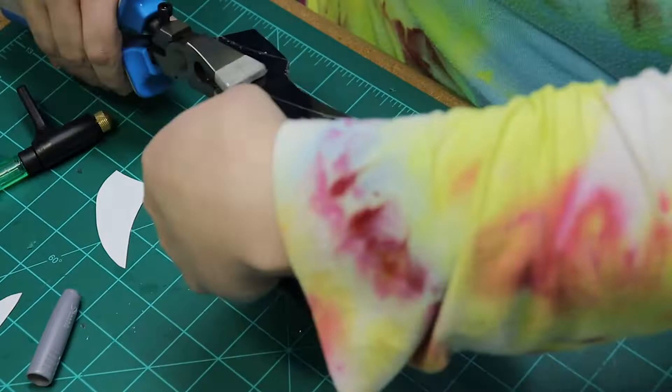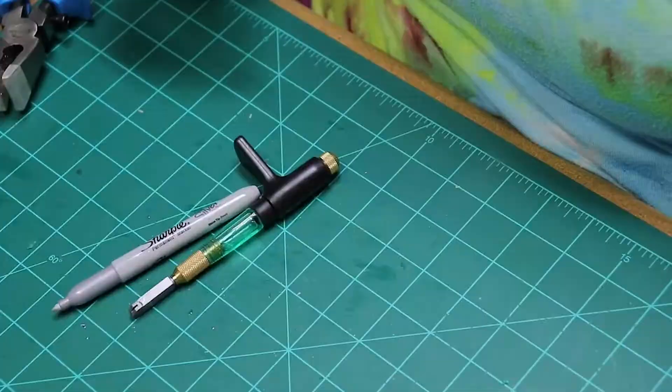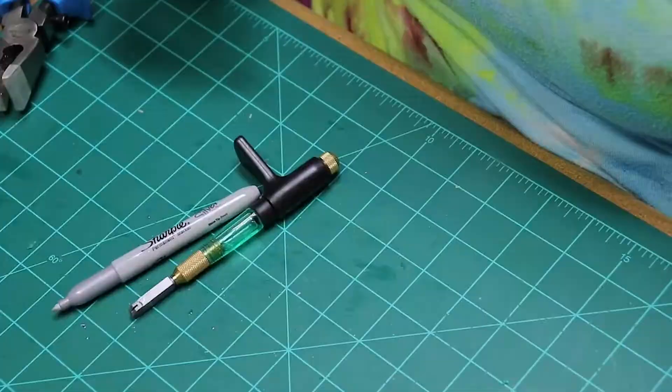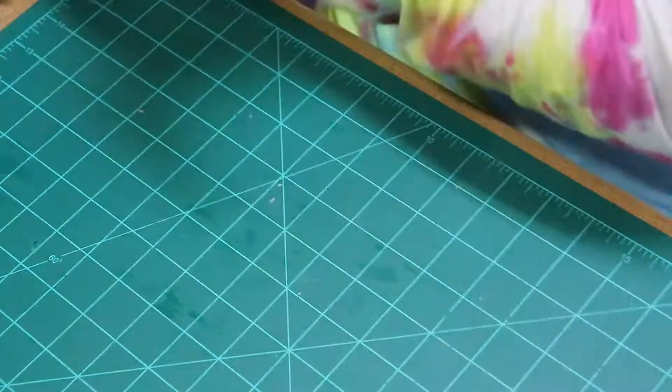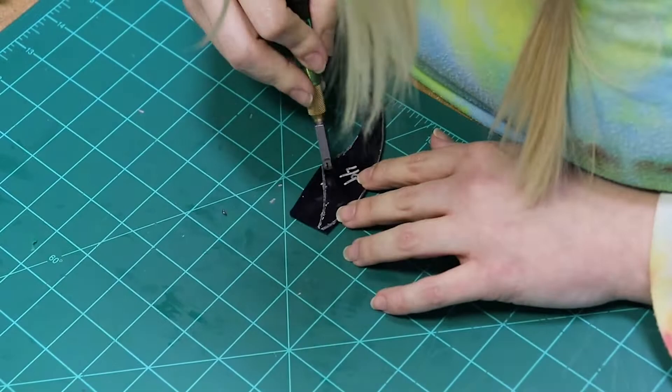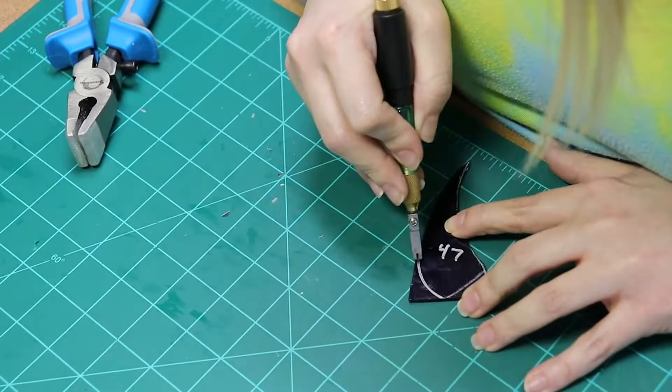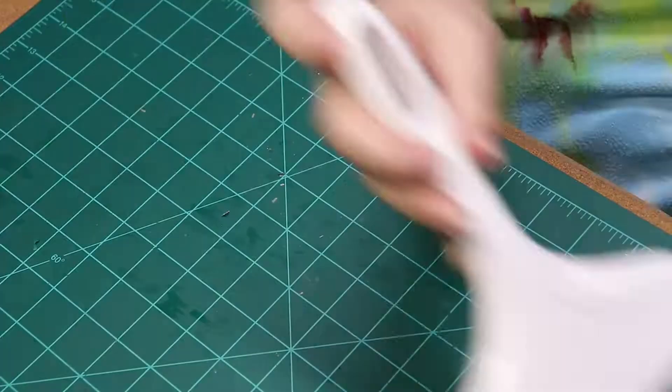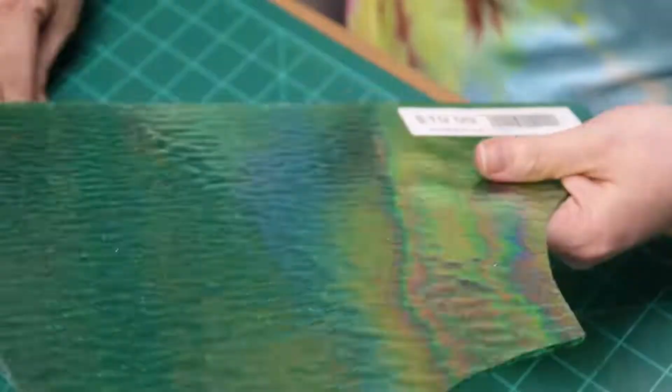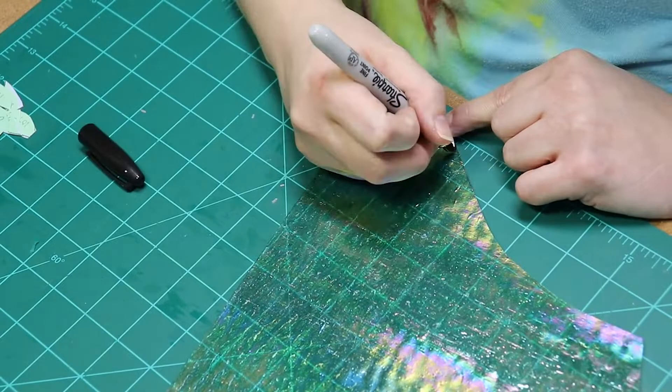So I am completely like a hundred percent YouTube taught. I mean, I looked at videos for a month before I bought the stuff to even anything to do with stained glass. I've just binge watched how to YouTube videos and they were really helpful, but I noticed there weren't any time-lapse from beginning to end so that I can kind of get an idea of the whole process.